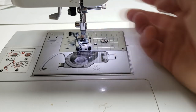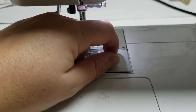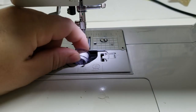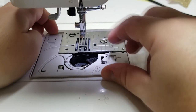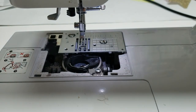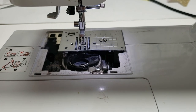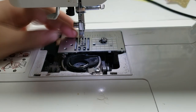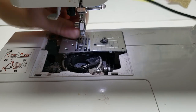Okay, so the first thing I'm going to do is start to disassemble my machine parts. I took off my foot, and then I'm just going to take the little plate off of my bobbin housing. I'll take the bobbin out, and then I have this little plastic plate here that I'm just going to remove. It has two little switches there that you just push on, and then it should pop out. And then I have a metal plate, and I'm going to remove that with the little screwdriver tool that I got within the little parts that you get with your sewing machine.